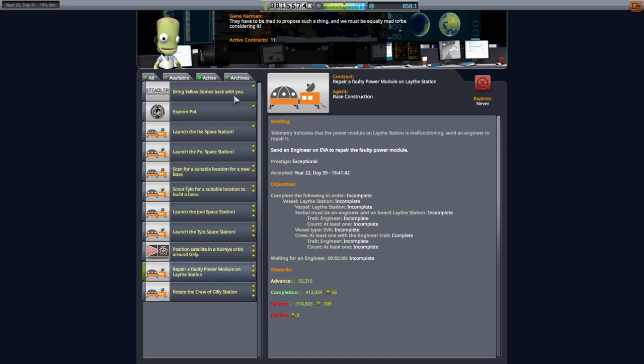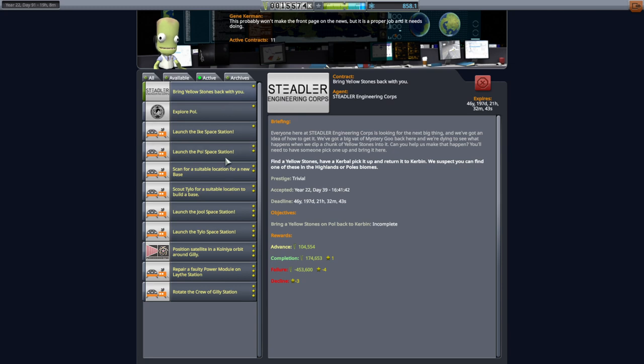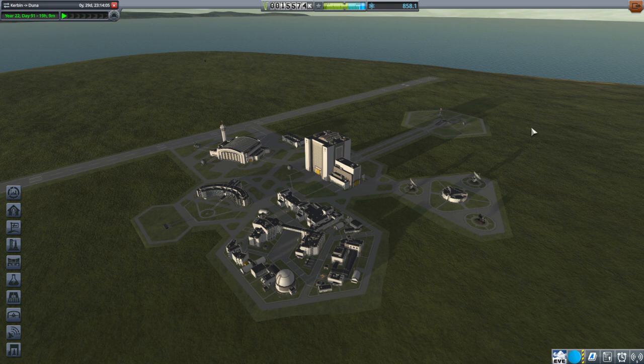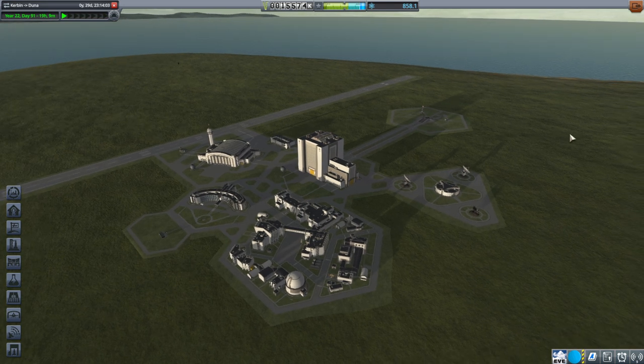So I'm thinking next time we are going to send a Paul space station plus return pod that can land on Paul and bring Yellowstones back. And then a Jewel space station and a Tylo space station. So I'll probably build those off camera. And I'm gonna need some time to work on those, and then I'll introduce them at the start of the next video.